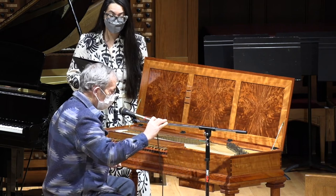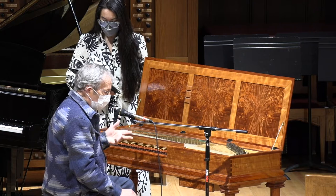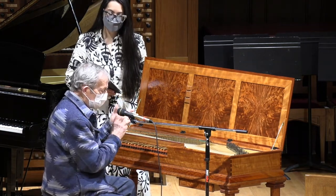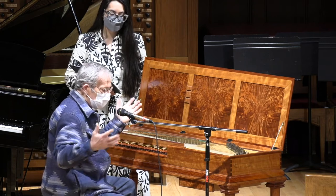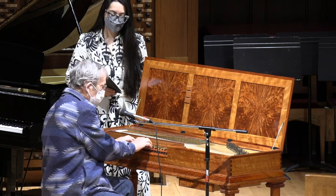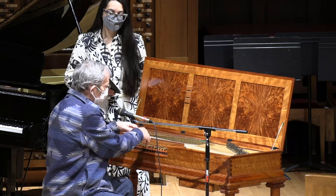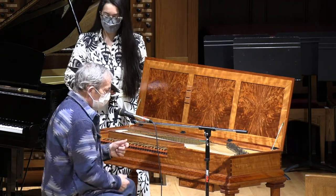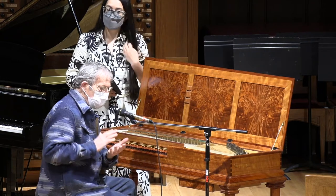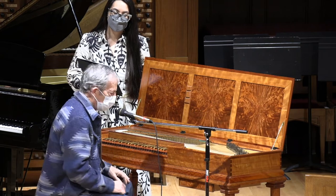So it becomes a much more personal instrument than the clavichord, or than the harpsichord. The piano and the harpsichord, once you strike the string, you've let go. You have nothing to hold on to. The clavichord, you're holding the strings with the metal tangent, so it's one of the probably only instruments I can think of where actually two pieces of metal, brass, come together and make sound.